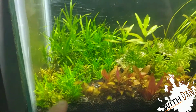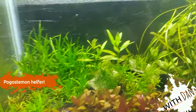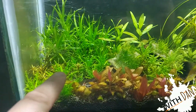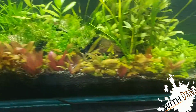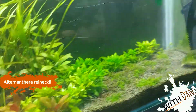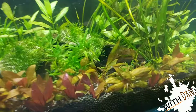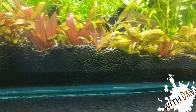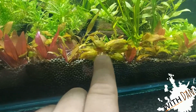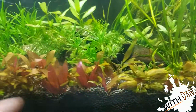So Pogostemon helferi. New growth up here is looking quite nice. That's what I would expect it to look like. Alternanthera is growing like a weed. You can see, just move this out of the way, you can see how deep some of those roots are. Very, very easy plant to grow, really.